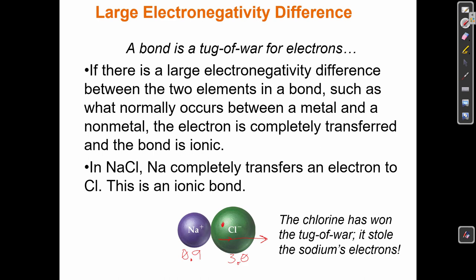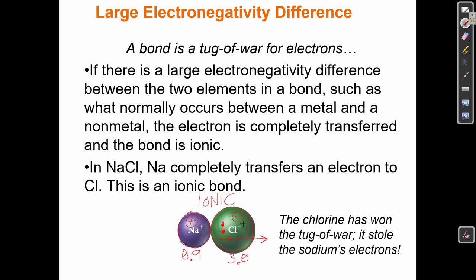So what does that mean? That electron gets stolen from sodium, and it just moves all the way over to chlorine. So notice that this shell does not overlap this shell. They're right next to each other because plus and minus are sticky to each other like magnets, but since their shells do not overlap, that means they are not sharing electrons, because chlorine is so much stronger than sodium that it stole the electron. So what do we call this kind of bond where one side steals the electron and the other side gives the electron away? This is an ionic bond.